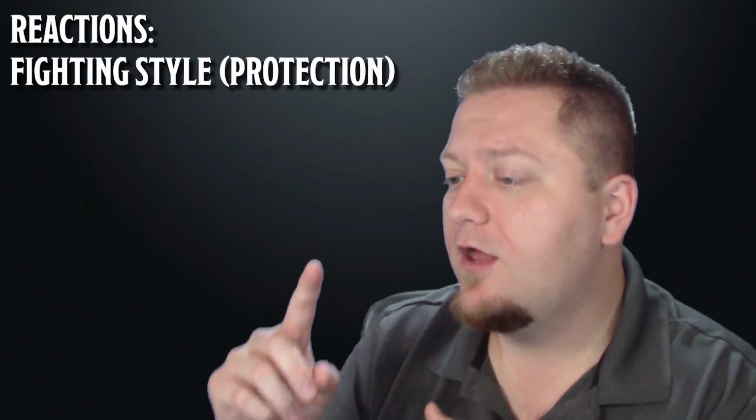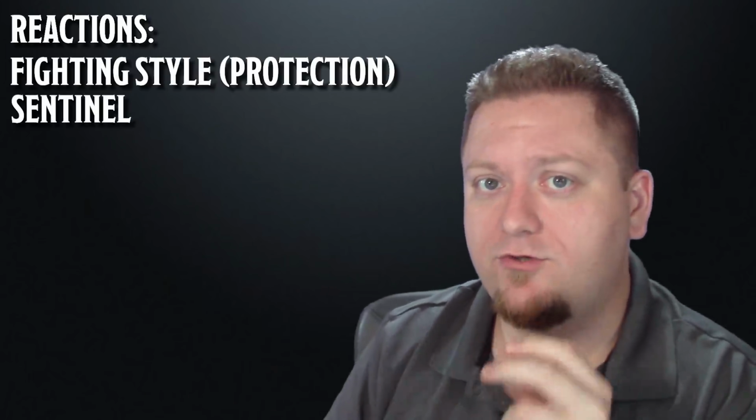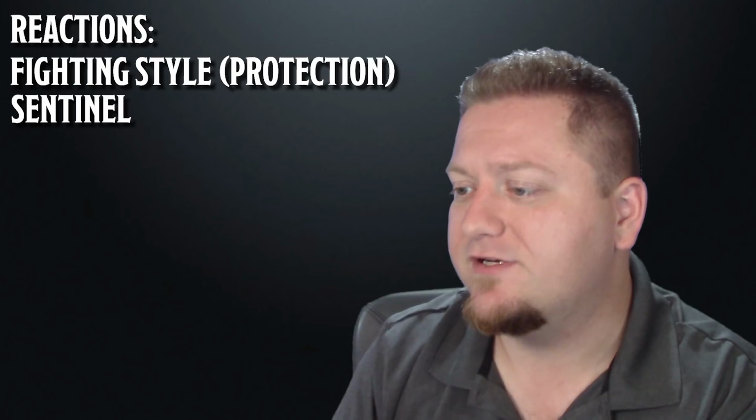Okay, so like I mentioned earlier, one of the reasons I like this build is because this is what I call active tanking. You're not just standing up there being a big target and making it hard for people to get past you, but you have a lot of flexibility and a lot of different abilities to use to protect and tank for your particular group. And so just to quickly run down some of the reactions we have, we've got the fighting style Protection with our shield. Of course, we have Sentinel, which will help us use our reactions to lock down the battlefield and get extra attacks.